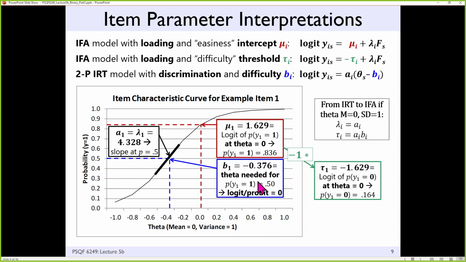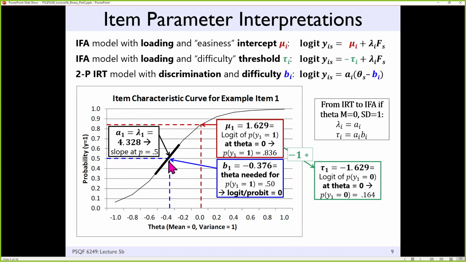So intercepts and difficulties are different points on this curve. They're each referring to 0 as a reference, but on a different axis. So I'll say this a couple times here, and then we'll say it a few more times on Thursday. What is a logit corresponding to a probability of 0.5? What is 0.5 in probability in logits? It's 0. So another way of saying what B means is that it tells you theta when y is 0.